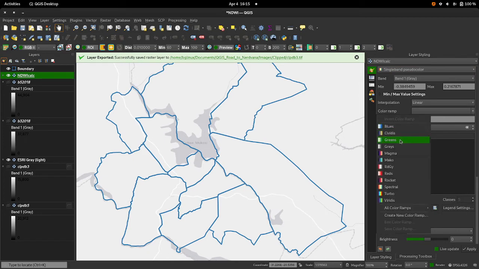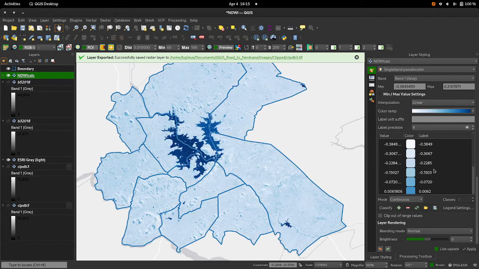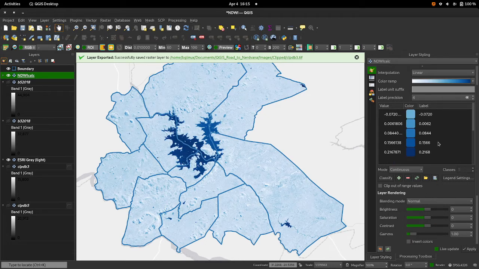So we are going to use the blues, right? As you can see right now, we have this output from the blue ramp that we have collected.